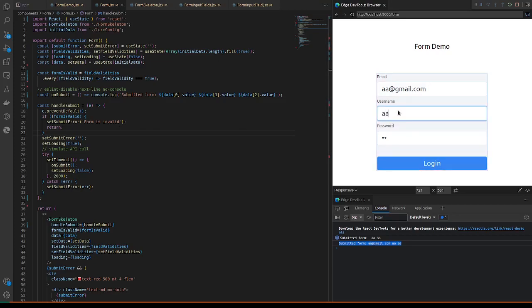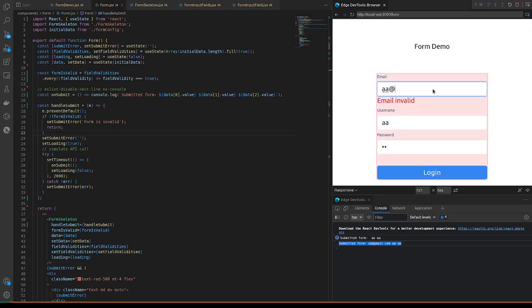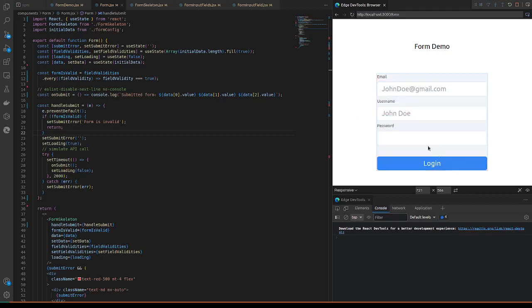You might wonder that if my form is valid in the very beginning and I click submit, it still gets submitted. So how can I prevent this? Well, you can prevent this if you simply check whether all these values are empty or not.